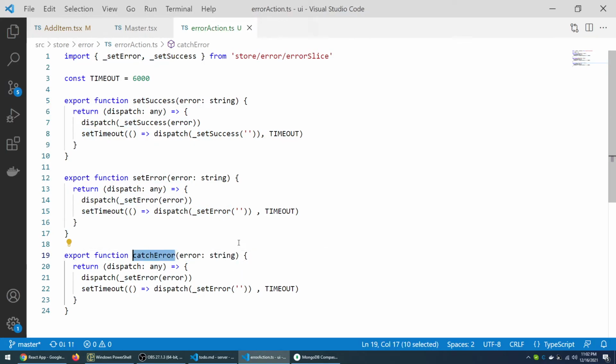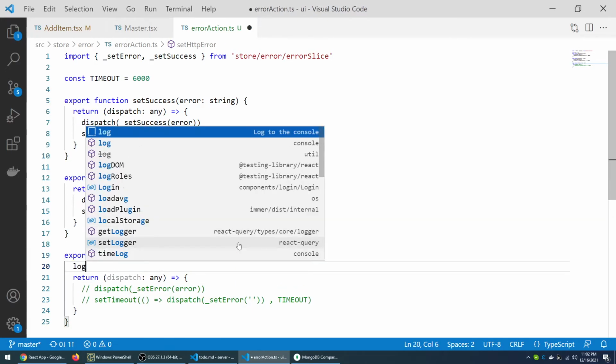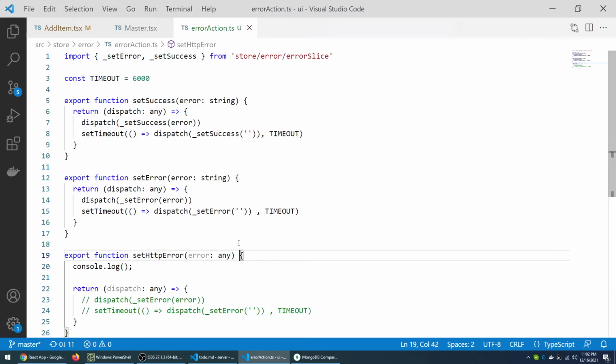Well, this is so generic, right? Set HTTP error. I mean, this is fine. We say any, and we don't return. Actually, we sort of have to return, but we can comment it out. I'm going to say, okay, log error, and okay. So, can we improve in some way?